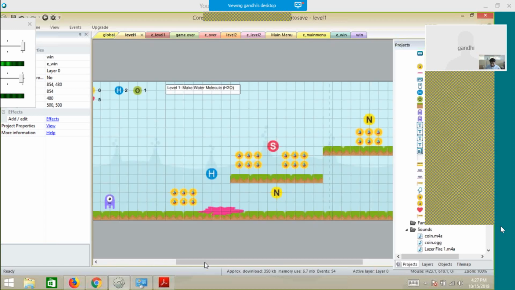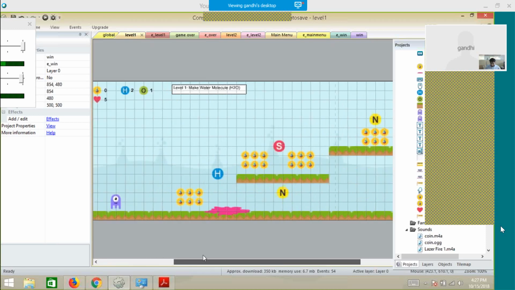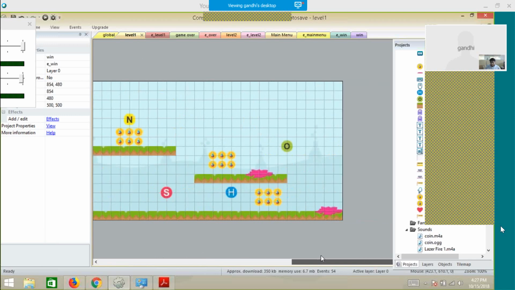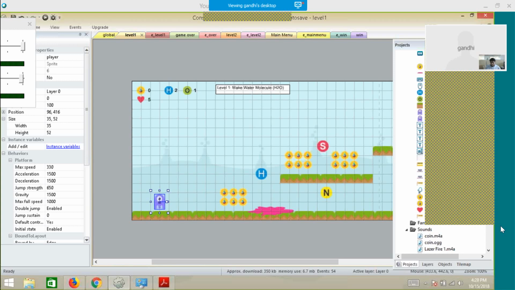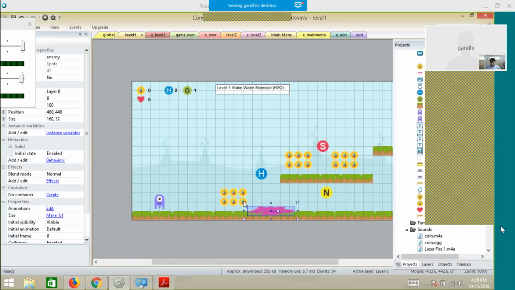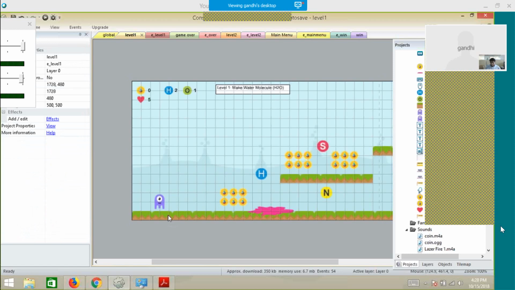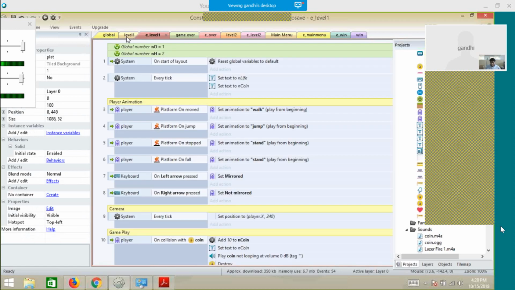For level 1, this is the level 1 layout. There are players, enemies, coins, and atoms. I use a platform game. This is the event for level 1.